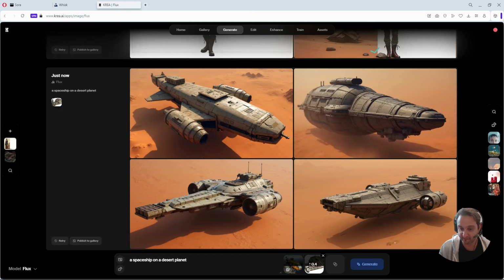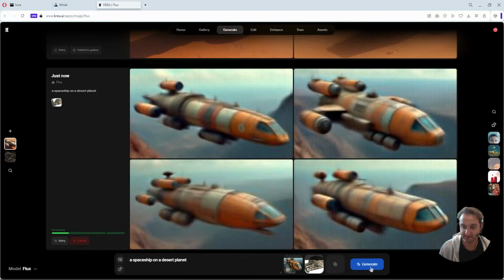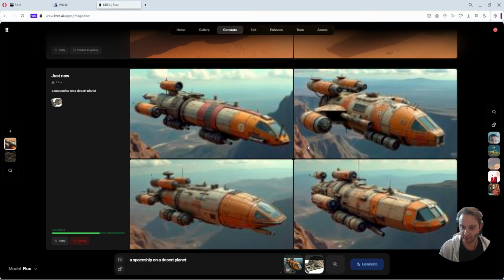So in here I've put both of them at 0.4, so you already have some details, but it's quite different. So if we want to have more impact, let's put this one on 0.8 and 0.7. And you can see that it looks a bit like the original one, except that you have the white elements coming from the second spaceship.